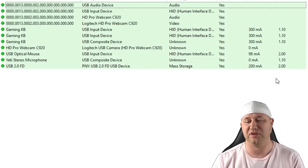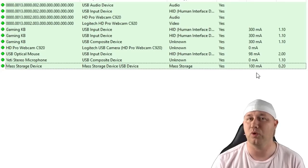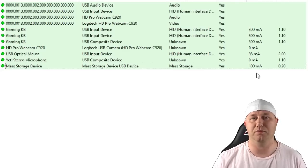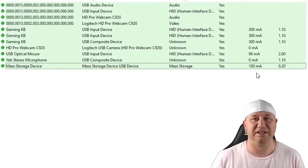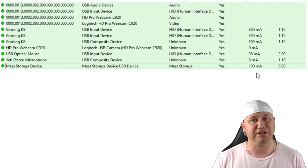So now we're going to disconnect that drive and add the microSD card with the card reader. If we look at the bottom device, we have a mass storage device, power 100 milliamps, and that's with a 128GB card connected to it. One of the main things was that larger cards with these flash drives draw more power because there's more to read or write to. I don't know how accurate that is, but I've seen cases where people have said they've used a larger flash drive and it doesn't work. I'll have a link to this program in my description for you to check out yourself.